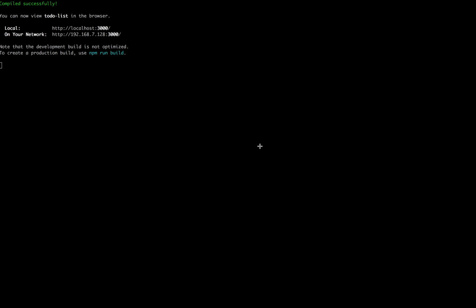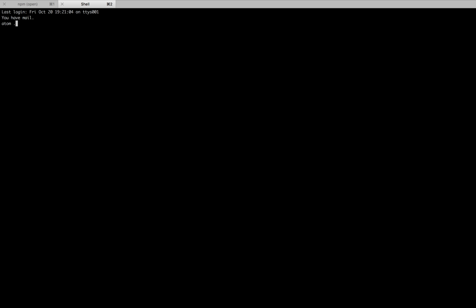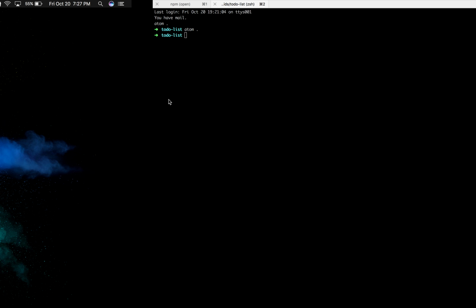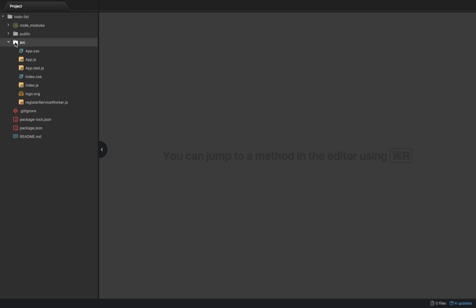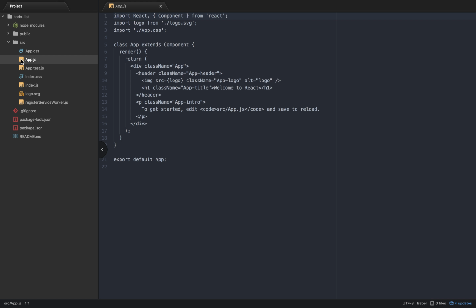The first thing that I like to do is restructure just a couple of things. One thing that's really cool about using Create React App is they give you the standard of how the app should be structured. In this source folder, you've got your app.js file. This is that app component.